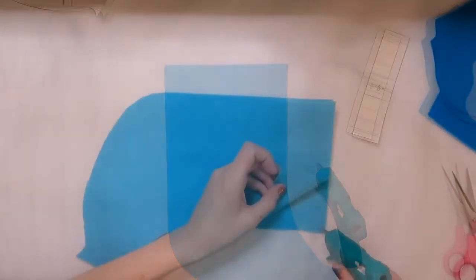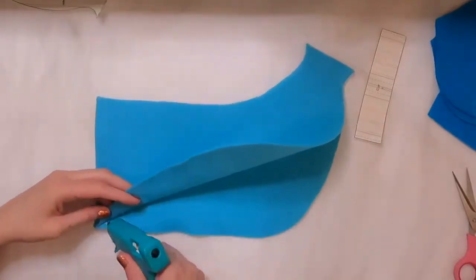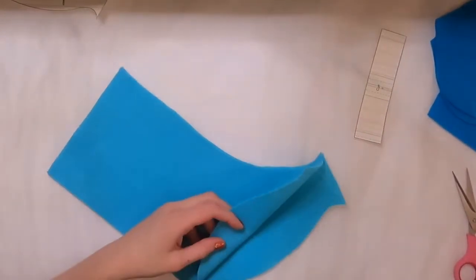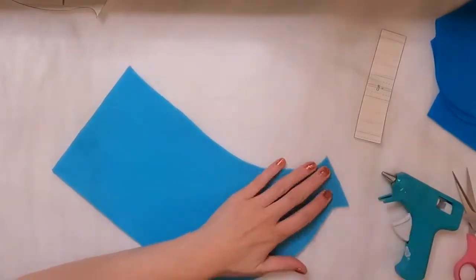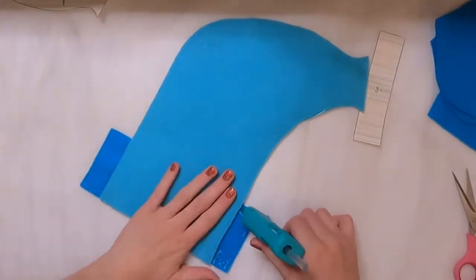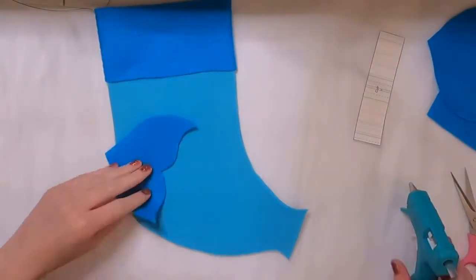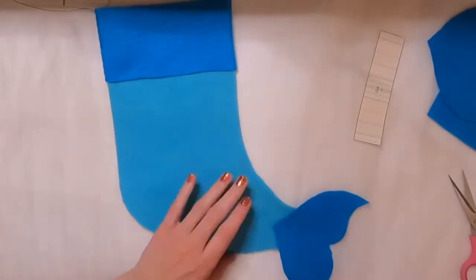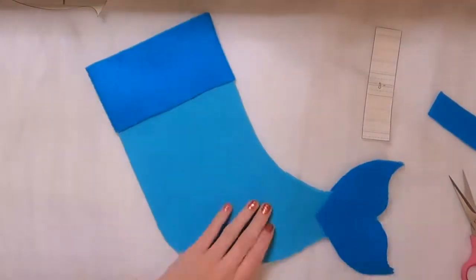With everything cut out, it's time to glue everything together. Start with the stocking and glue everything but the top of the stocking together. And then I'm going to put the cuff on, just gluing it on the front and then tucking the sides around to the back. For the tail, I've left some notes on the template so that you know where to line that up. But once you have those lined up, just glue them around the stocking.